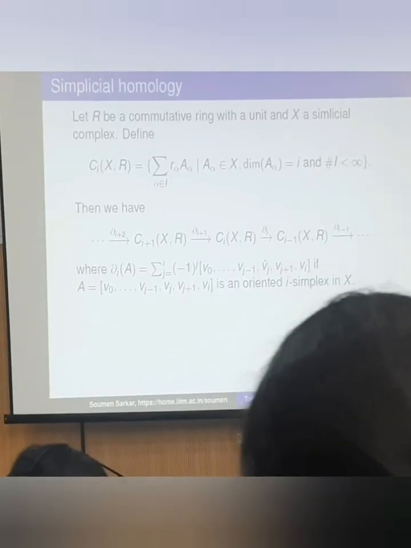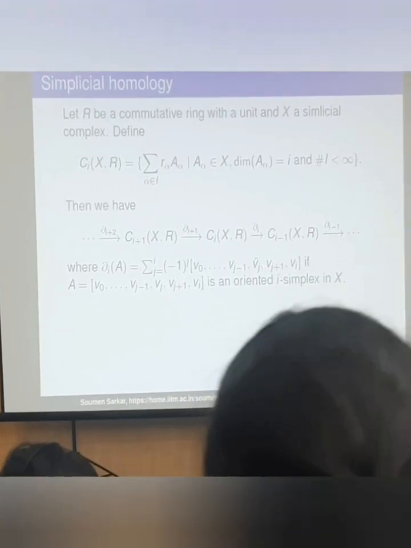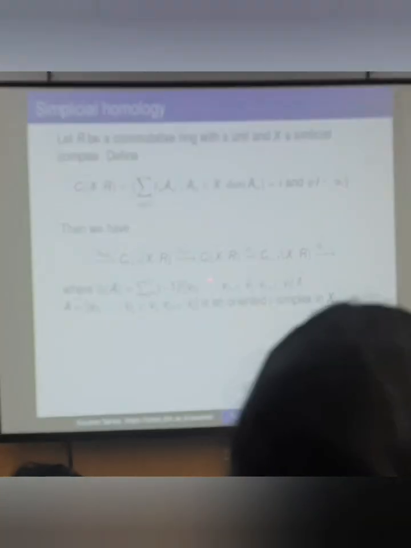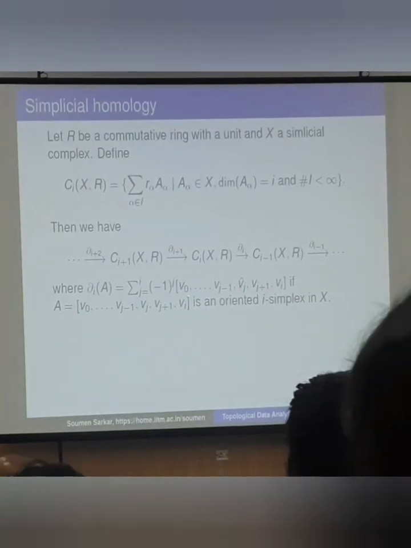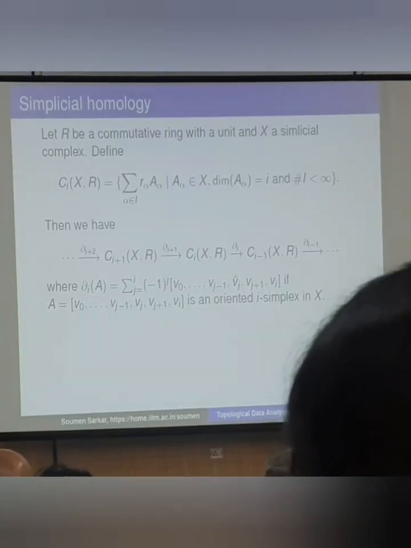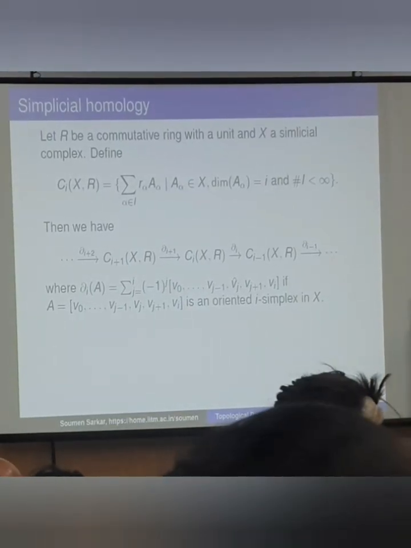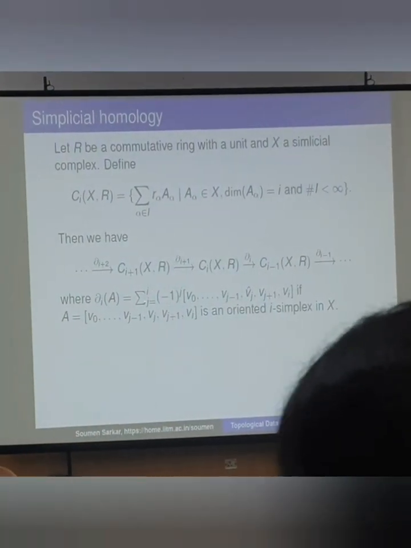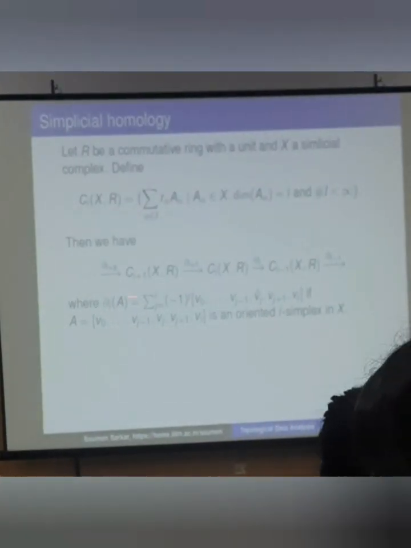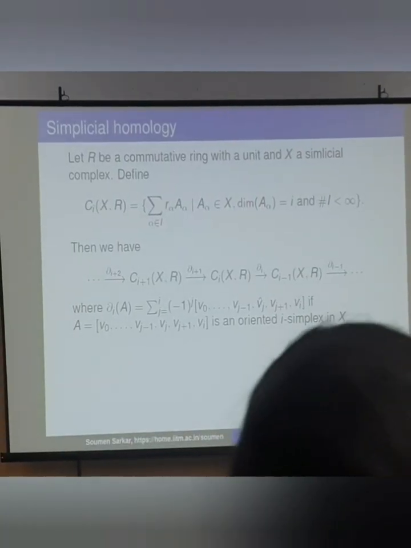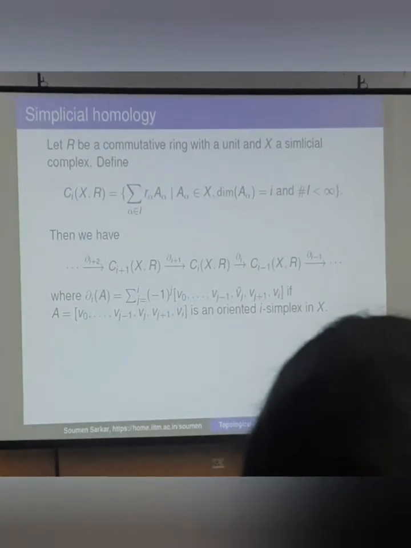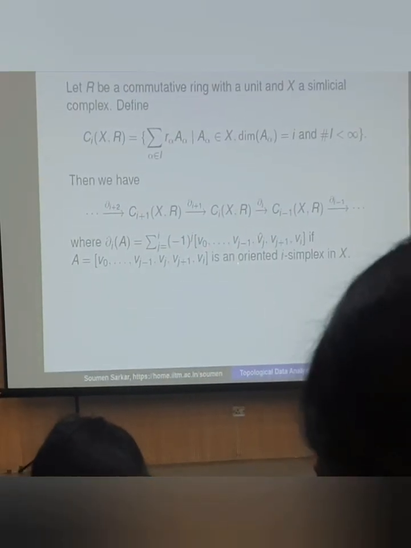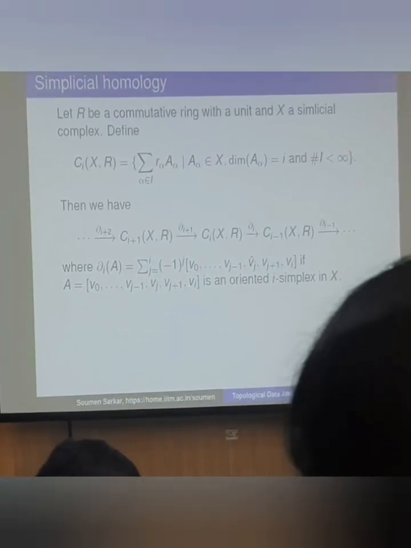Now how many facets will be there? I mean codimension 1 facets. If we omit one of the vertices, then we will get all the facets. So how many will be there? i plus 1 many. Now what should be the connection between them? The relation among themselves is given by this relation. If we say boundary, we could say that we take the sum, but it will not help us, because if we take the sum, it will not be interesting. So we take the alternating sum.